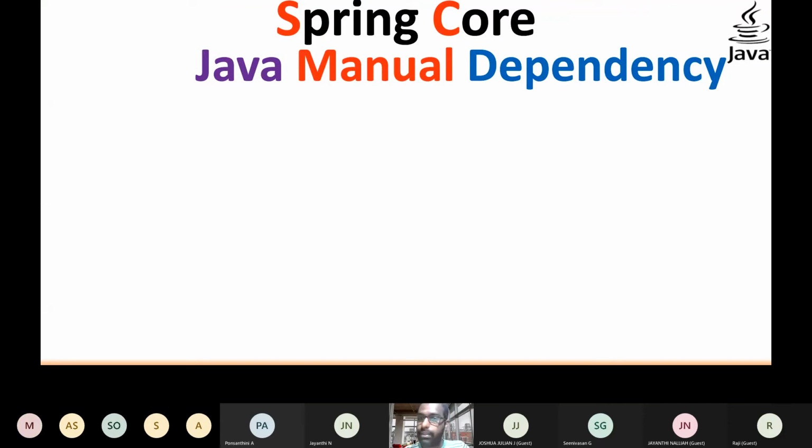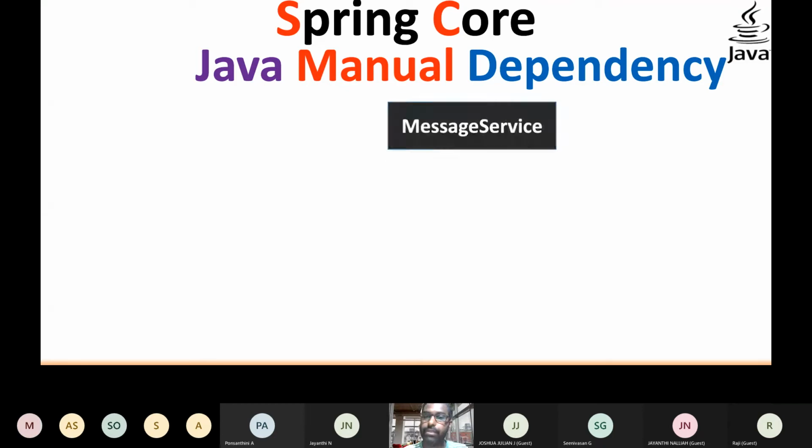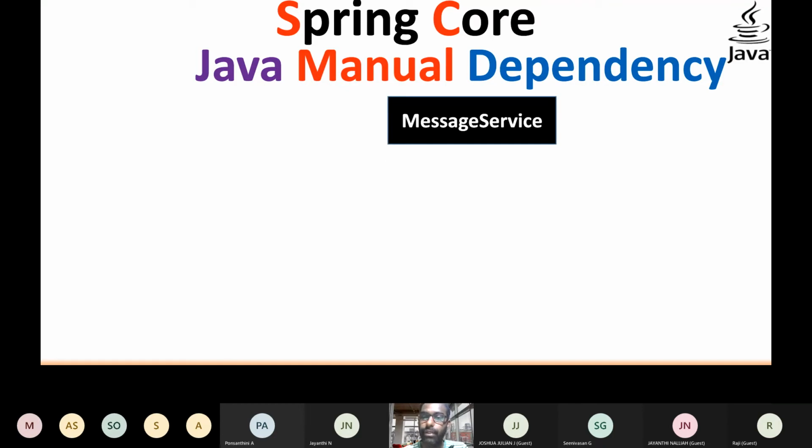Now, manual dependency. Last week we were talking about manual dependencies, right? So we have manually creating an instance. Today I'm going to take this use case of a message service. You can see there's a message service, IMessageService, I can even call it. I represents an interface. Prefixing with I always denotes that it's an interface. You know what an interface in Java is, correct? It's purely abstract, but starting from Java 8, we are able to have default methods and static methods. That's an out of the box discussion, but anyways, just a recall of interface.